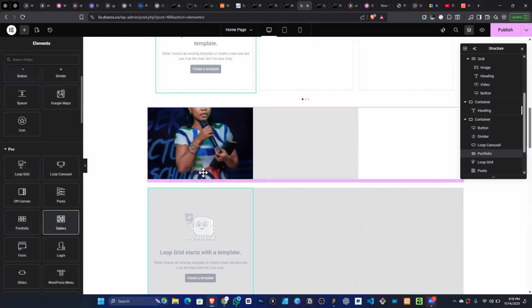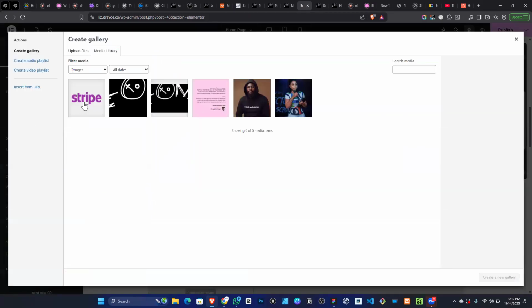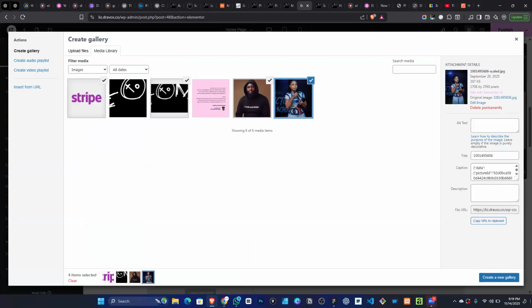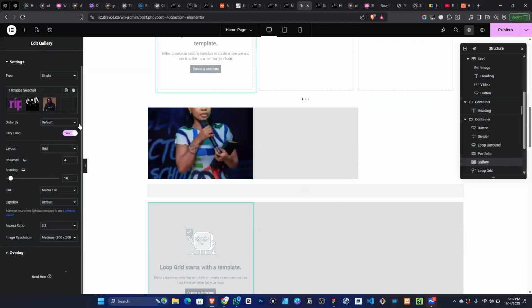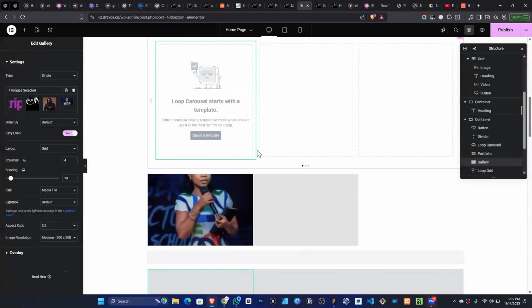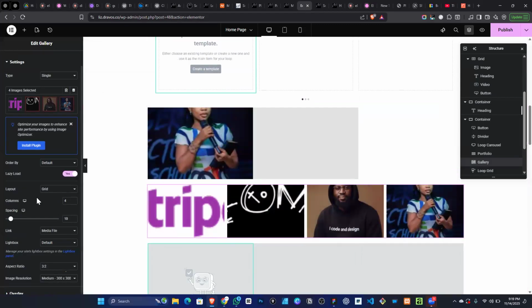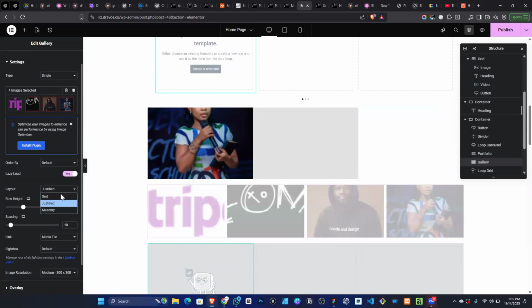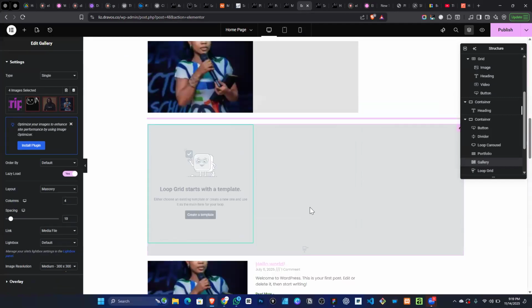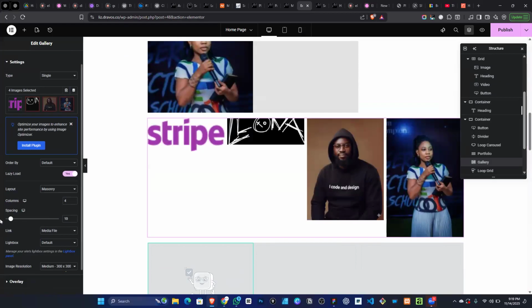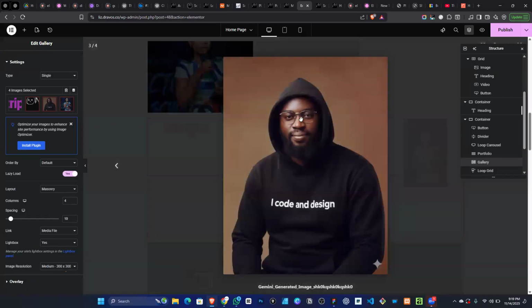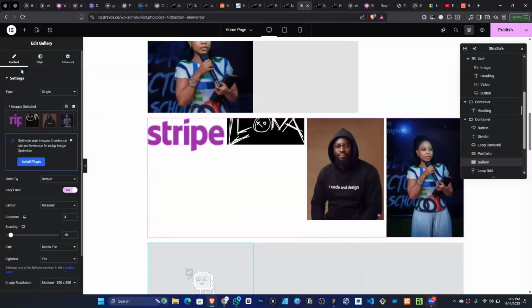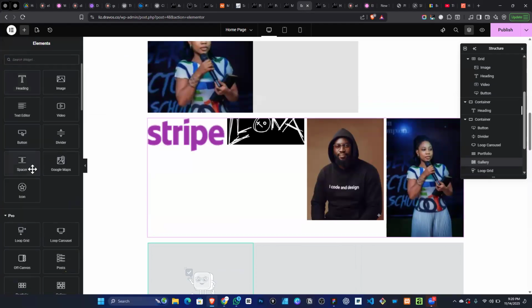You can add gallery. You add many images and create new gallery. You can insert new gallery. Where's our gallery? Our gallery is here to show. Yeah, that's our gallery. You can make it justified. You can make it like this, right? So Lightbox, yes, it means if I click it, it will pop up and I can view it like this. You know, you're going to enjoy building websites with Elementor, right?